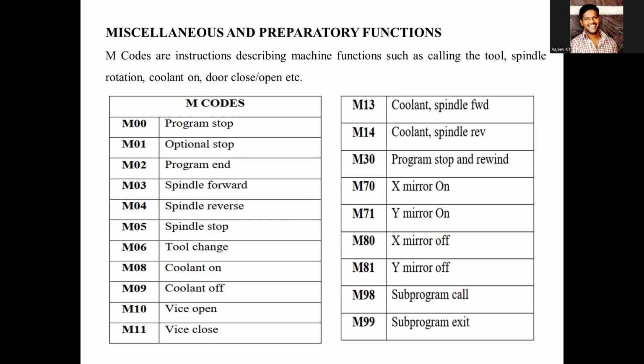Similarly, we go through all the codes which are used for giving values or input to machines. So G codes are functional codes; they perform the operation given in terms of X and Y, whereas M codes are the codes given with respect to machines. Along with this, we have S for spindle speed, N for sequence number, T for tool change, and O for program number. So we have these codes also.